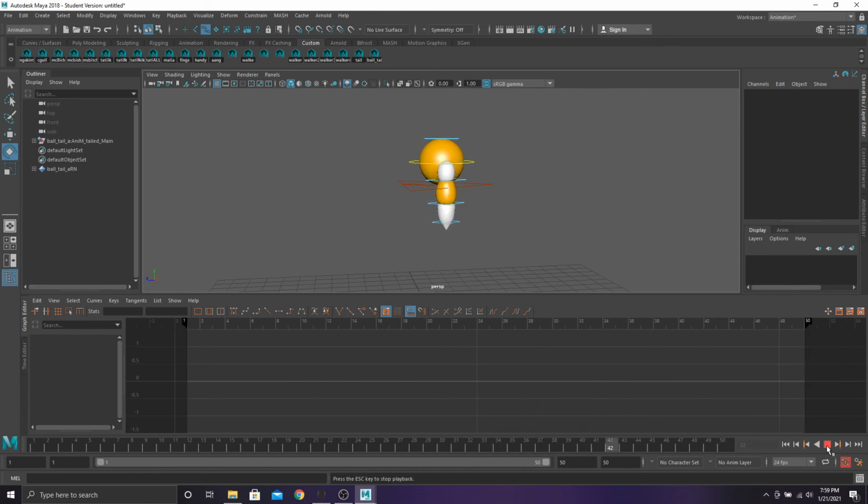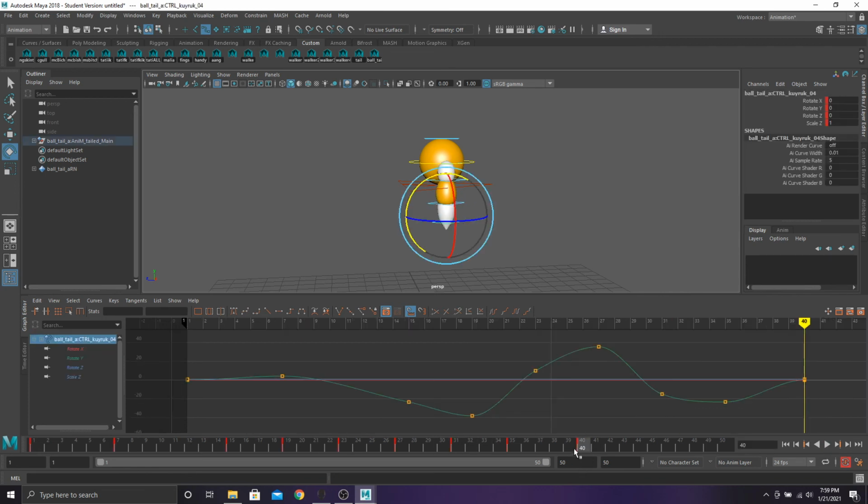I want to add another little bit of movement just at the tip, at the very end. It can overshoot a little bit more. Right, like that. Yeah. And then zero out. Let's watch that.